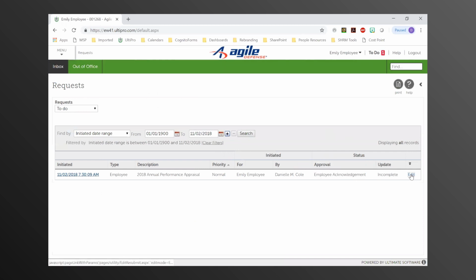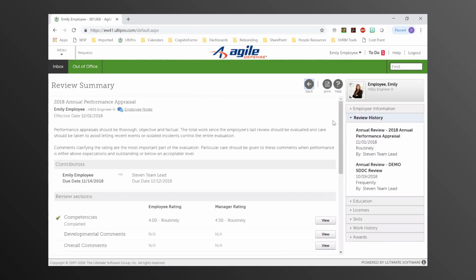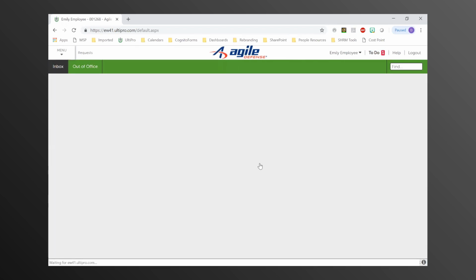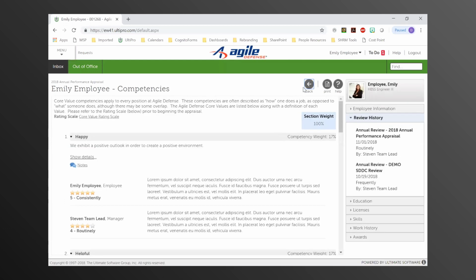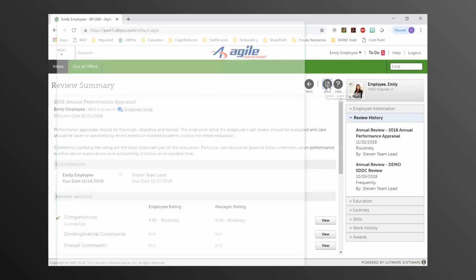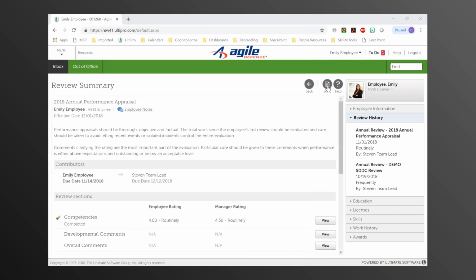So here we just come over to edit. By this point, we've already seen the review because we've had our one-on-one, but if you wanted to look at it again, you can just jump into all of these sections if you'd like to do one at a time, or you can access it via that print button at the top, and you can see all of it in one space.